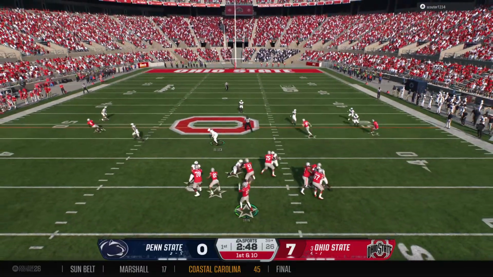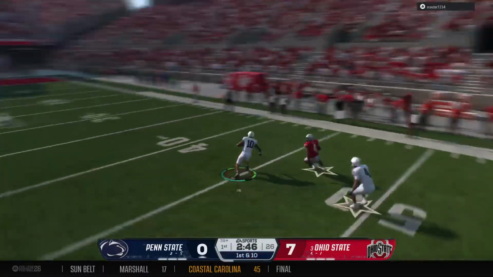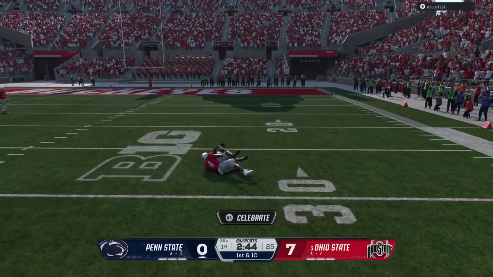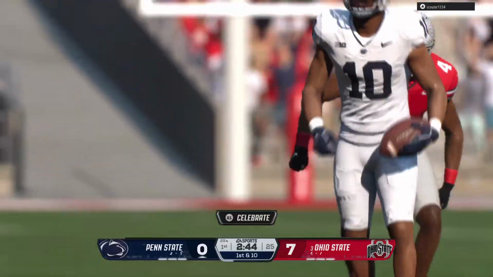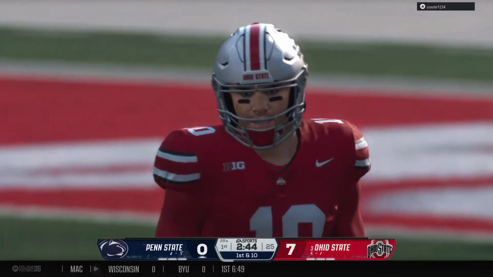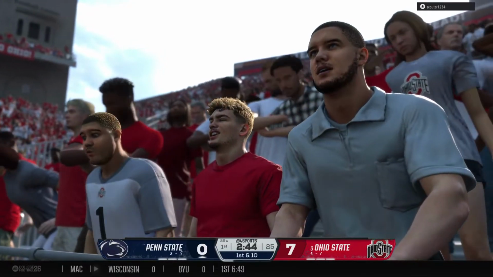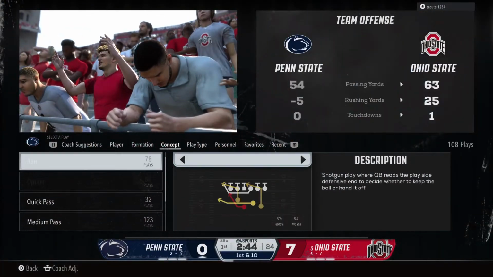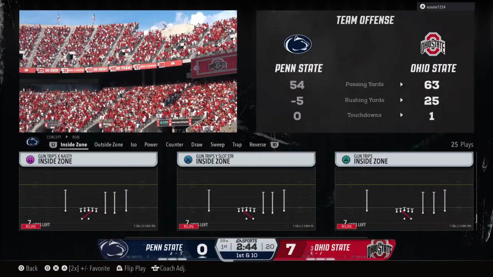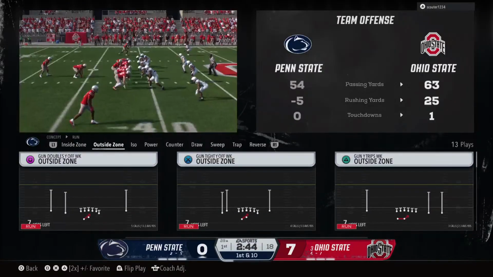Looking downfield, it's Sayin. Intercepted. Bringing it back. And he's wrapped up after a solid return on the pick. You know, quarterbacks have to be careful throwing over the middle of the field, especially when you're playing against a safety with this kind of range, this kind of football IQ. He was locked in on the QB. He knew exactly where he was going with the ball. He was able to jump in front of it and pick it up.